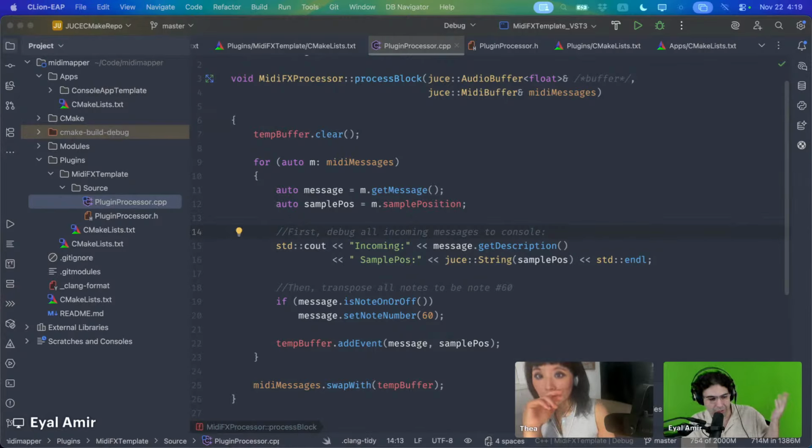What happens is, when you have audio or MIDI in the track, then the DAW is going to call different plugins and say process, right? Do something with the audio. If you're a distortion plugin, it's going to call you with the audio buffer, and it's going to say, hey, you can apply your distortion or apply your reverb or whatever it is that you want to do. And MIDI is kind of the same thing in VST3 at least. In VST3, MIDI comes in along with the audio. It's kind of connected, because if you think of a synthesizer, you're going to get the MIDI notes.